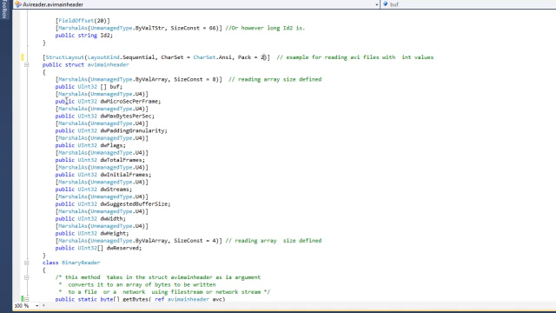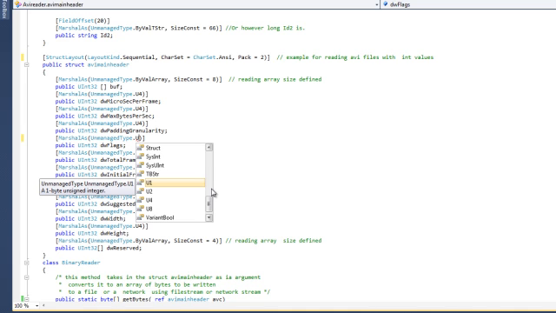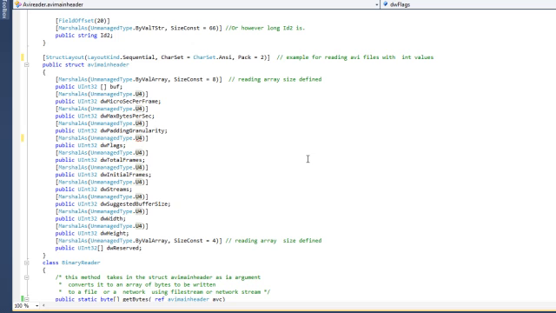So basically we keep repeating ourselves, doing the same thing again: marshal as unsigned type. Just to let you know, if I click here, you see there are a whole lot of options. You are not restricted to just marshalling them as an integer. You can marshal them any way you like. You just have to look at the file structure of your file. In my case, it makes sense to marshal it as a 4-byte unsigned integer.